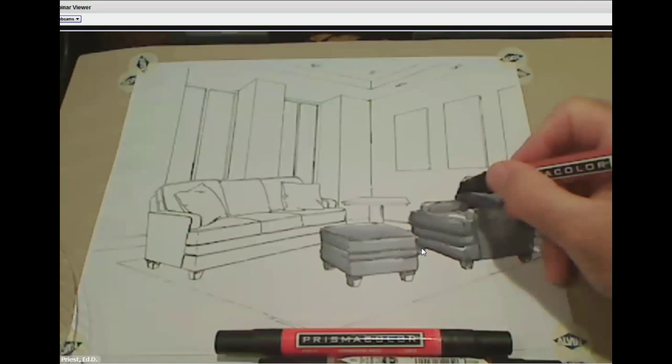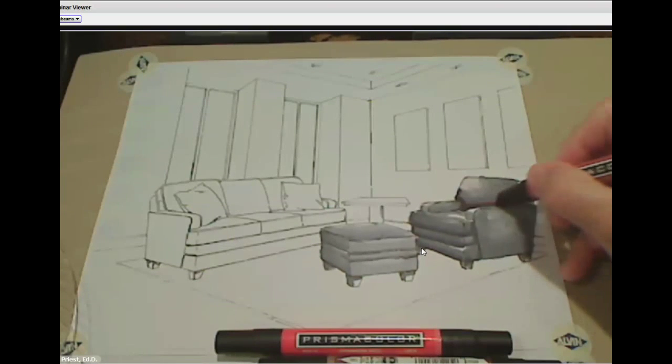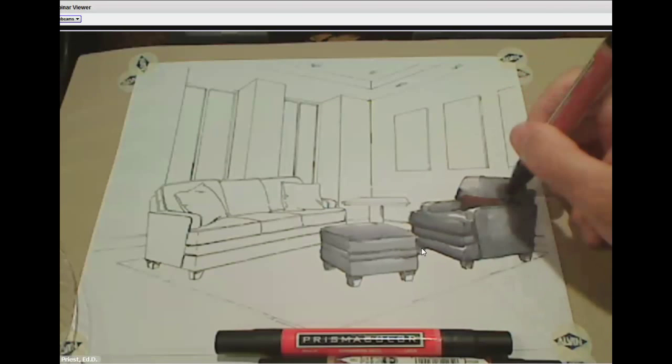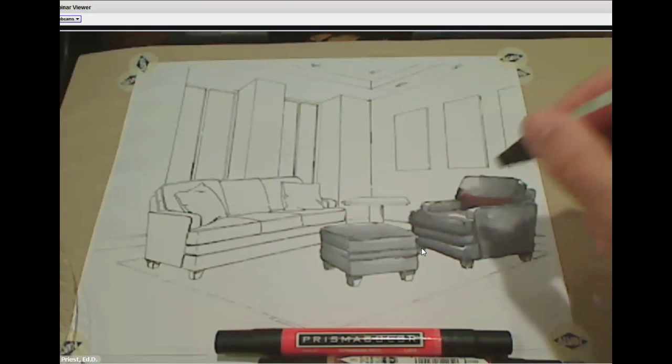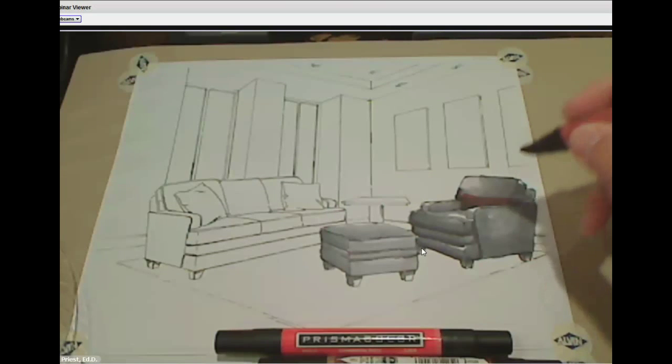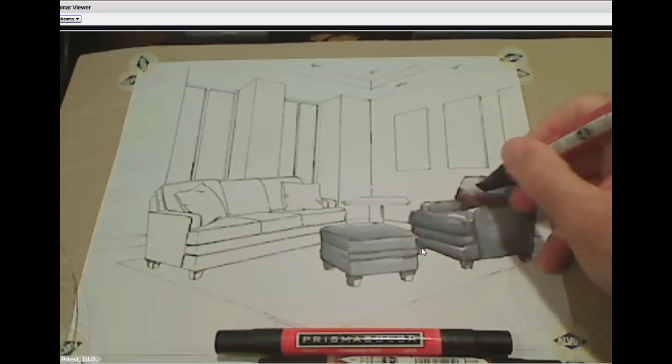What I'm going to do is take this Tuscan Red and give some marker strokes. Now, if you're really tight-fisted, or really methodical, you might use marker strokes just in one direction.